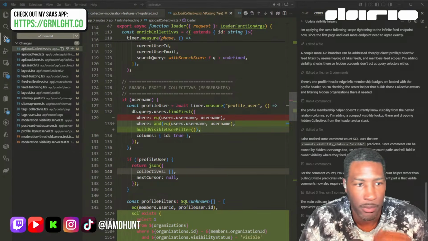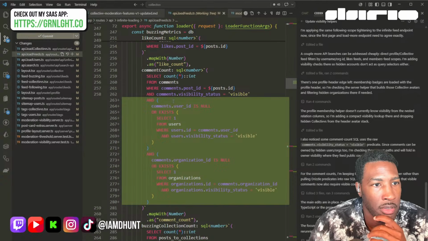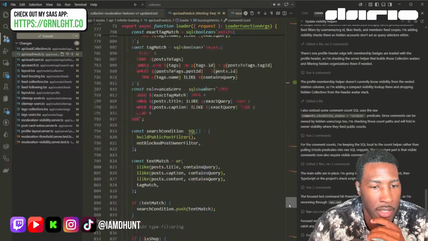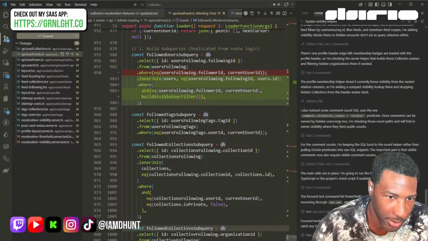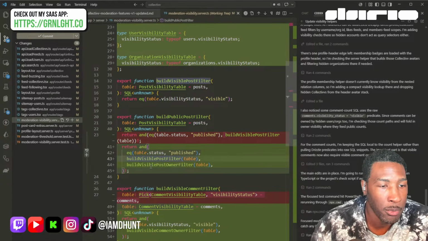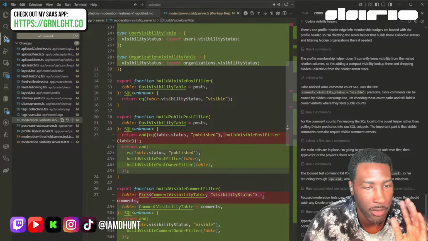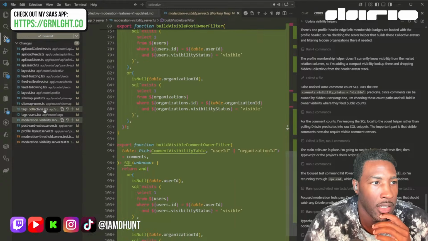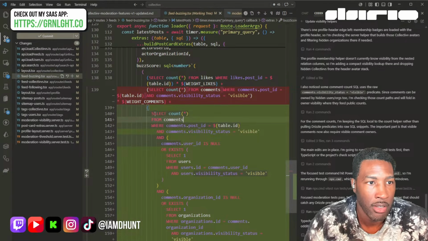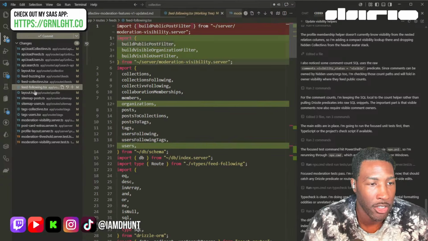All right, why is this still working? Build public, build visible user. Filters again. Basically, it's just going through all these different files and adding all of these filters from this right here, which is going to be used to make it easier to hide users and content that has been moderated and shouldn't be seen. And then it's going to have to go into all these different routes where those actual feeds and things are happening, and then basically extend what I already had for counts and for visibility and refactor those through that filter.